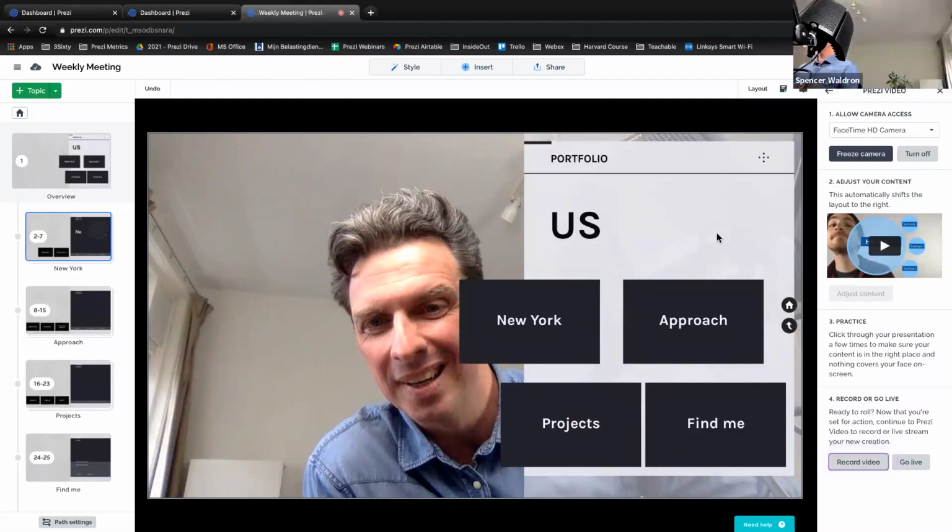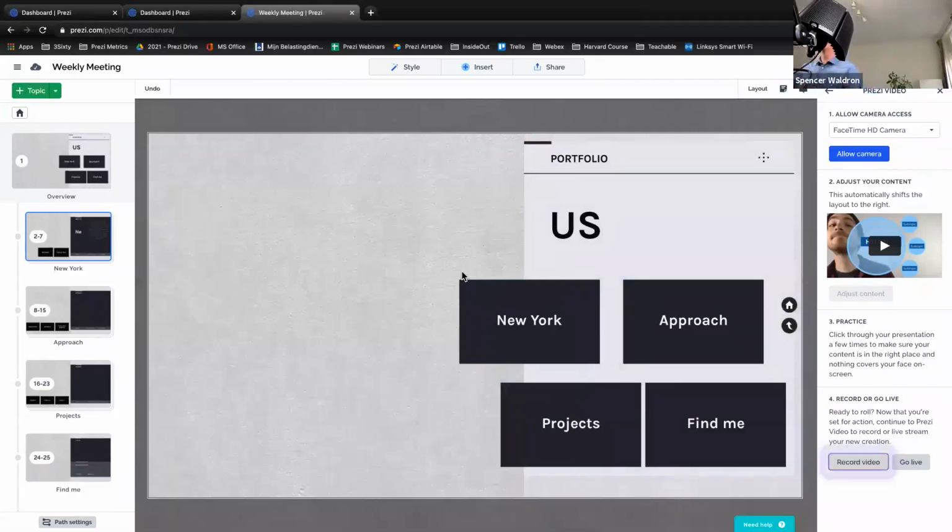But I personally don't like looking at myself, because we've done enough of that in this last year. So I always prefer just a plain background. I actually quite like this gray background, because I can see white text and white content on there. But you will find your own preferred way of working.